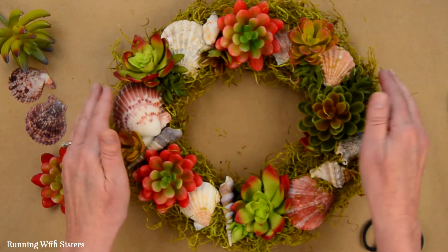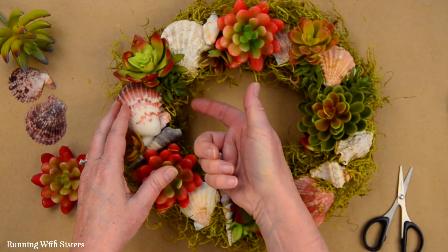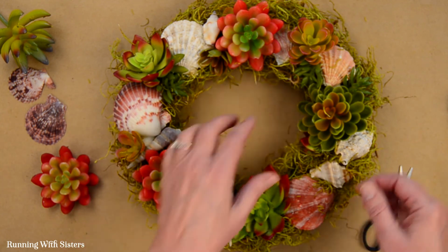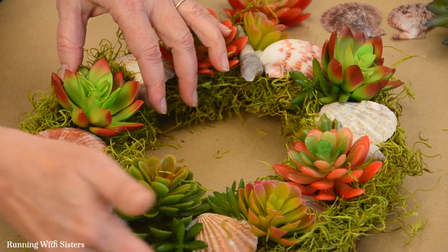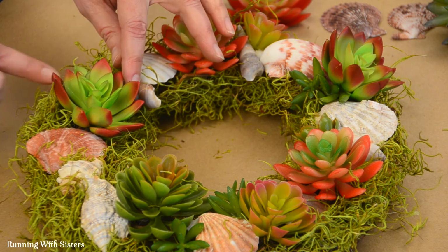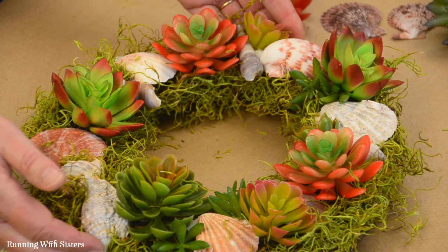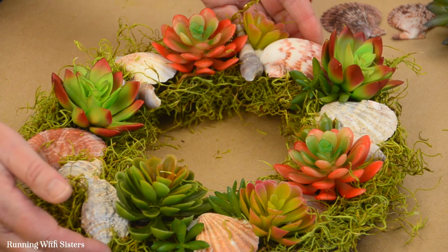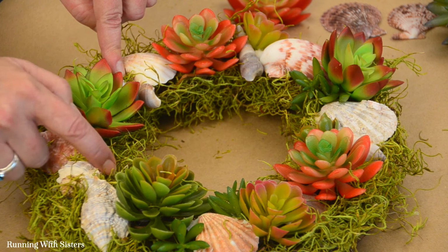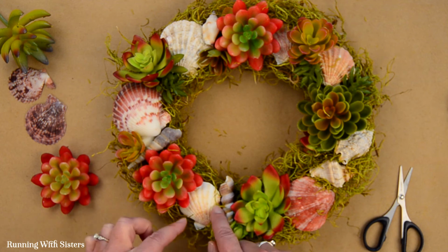So now I've tucked in moss all around the wreath, and I want to show you a couple of the places I tucked it. I tucked small pieces up around the inside of the wreath, and I covered all of the grapevine all the way around. And then I made sure I went around the outside edge and tucked it up under the shells and up around the succulents covering the grapevine all the way around the wreath. Then I also looked at the wreath and I noticed if there were any places where some of the grapevine was showing, maybe between the shells. And I have a little bit here and a little here and a little over here. And I tucked in a little extra moss right in there just to kind of cover that up.